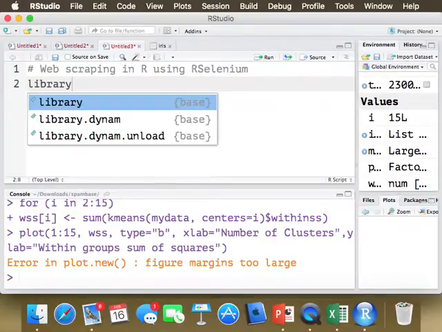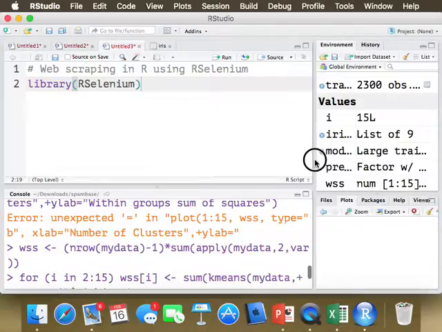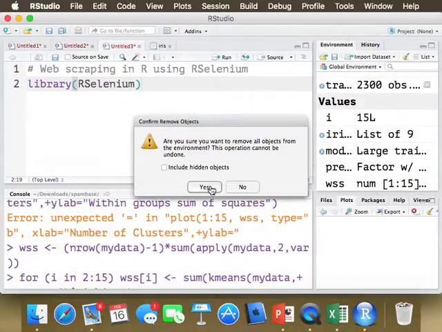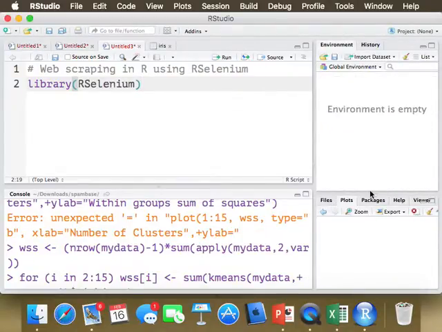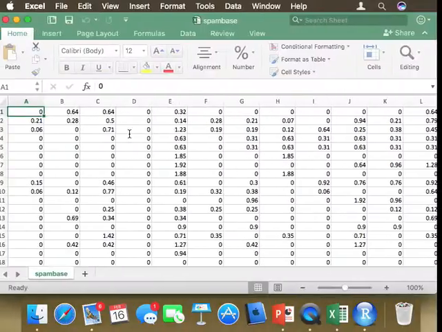Please make sure that you load RSelenium at the beginning. So first you have to go to packages and install RSelenium. That's the first step, and then load the package RSelenium, and then we go back to our slides.